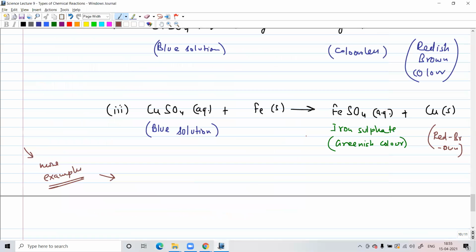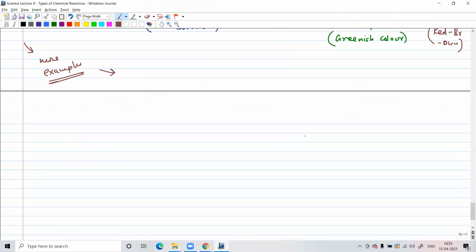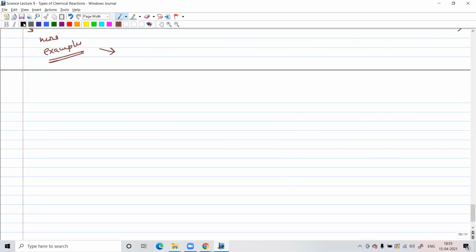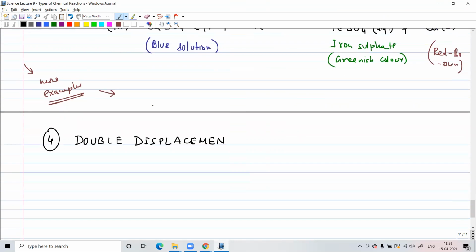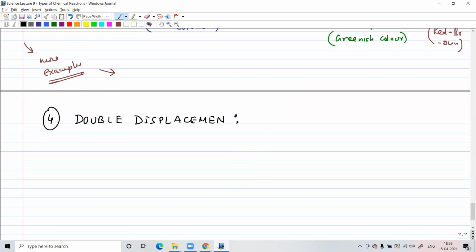Fine. So where were we? I said I'll give more examples of displacement reaction. Since we have just understood displacement, I want to take up the fourth type, which is double displacement, because it's very similar. It is just an extension of the single displacement we saw above. Above we saw one metal going and displacing one guy. Double displacement is an extension of that. So again, we will start with the definition.